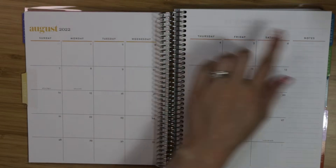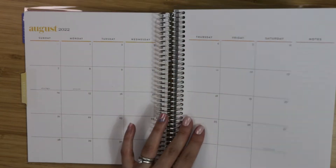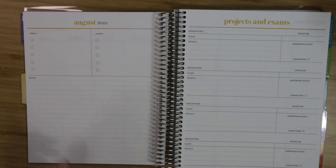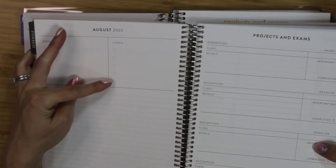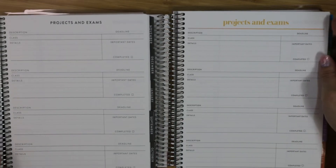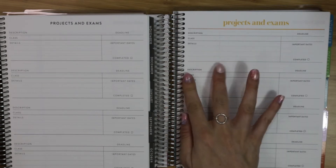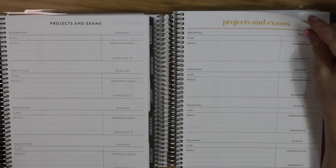This version doesn't have the mini calendars at the top left and right — it looks much more like the standard life planner setup. You do get the goals and events summary page. Comparing the two: the colorful version has round checkboxes while the focused version has square checkboxes. The projects and exams section has a colorful header, bolder and slightly smaller font.